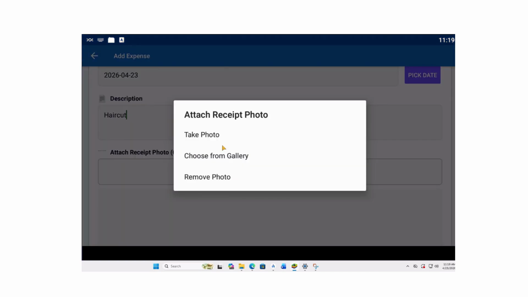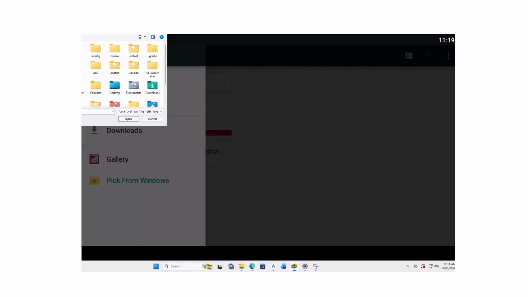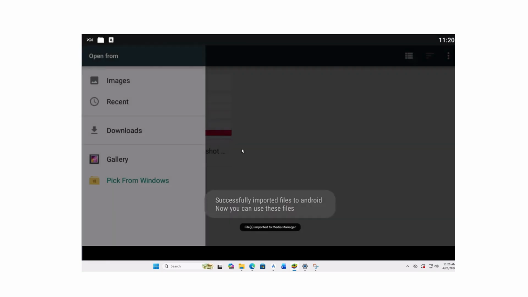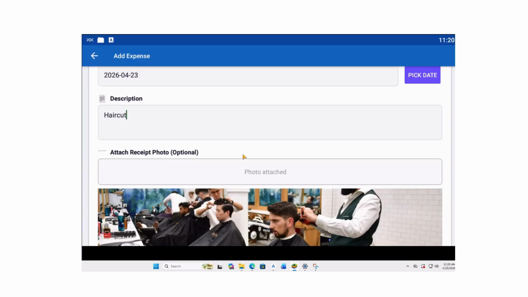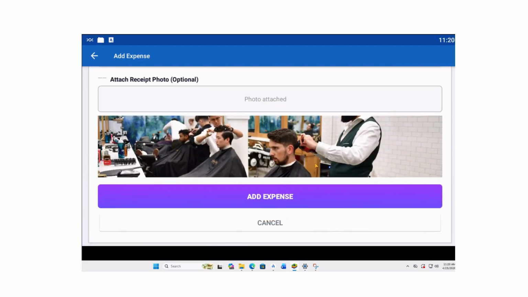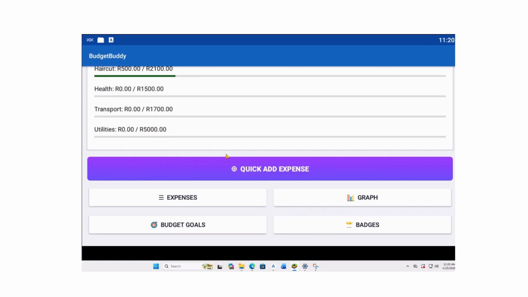And then if you have your receipt, you can take a picture of it, or if you already have a picture of your receipt, you can just upload it there. Unfortunately, we do not have any examples of any receipt, so we're just gonna go with this picture right now. And then you have our fellow over there getting his haircut.